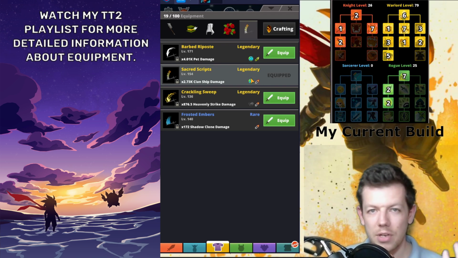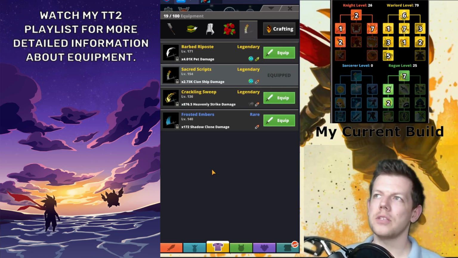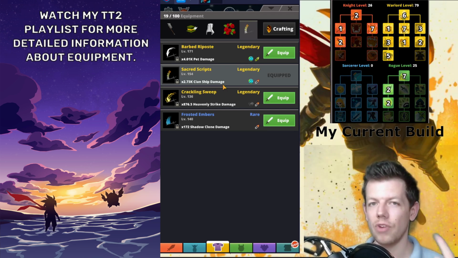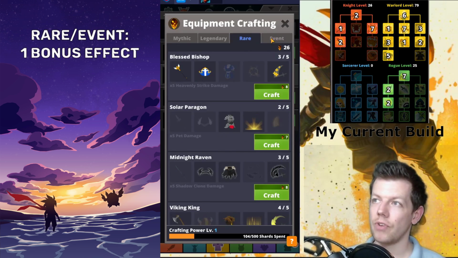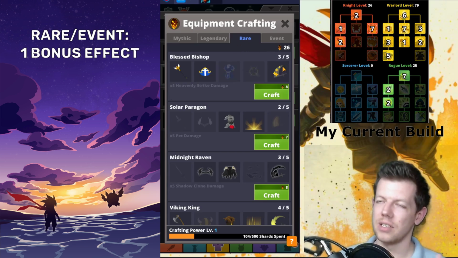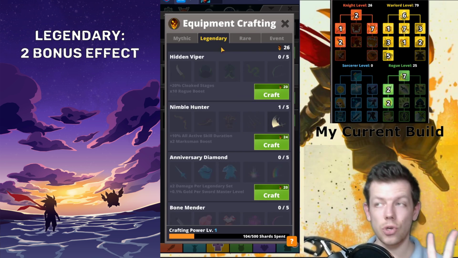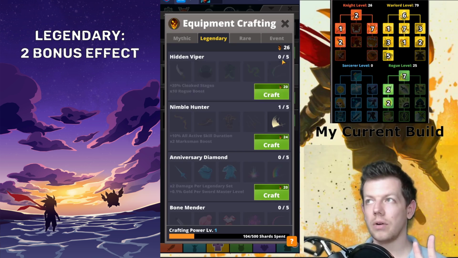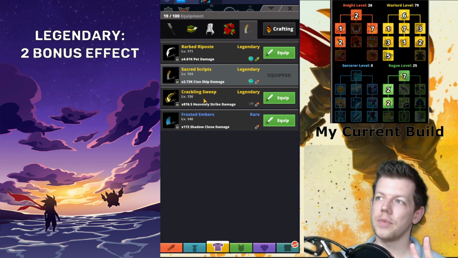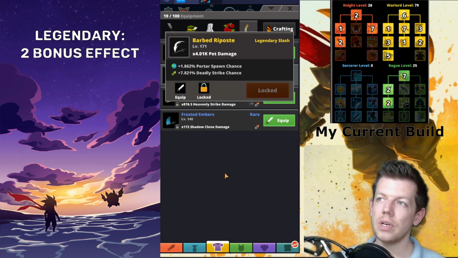Again, I've done more in-depth information about equipment in videos in the playlist. For each equipment, common is silver or white, I think, and has no secondary bonus. Then you've got rare and event, which have one bonus effect. It could be anything really, there's so many I can't go through all of them, but they give us a secondary bonus effect like this. Legendary gives two, so if you click on, I think I've got a legendary item to show you, like that. As you see, rare has one, and then legendary has two.